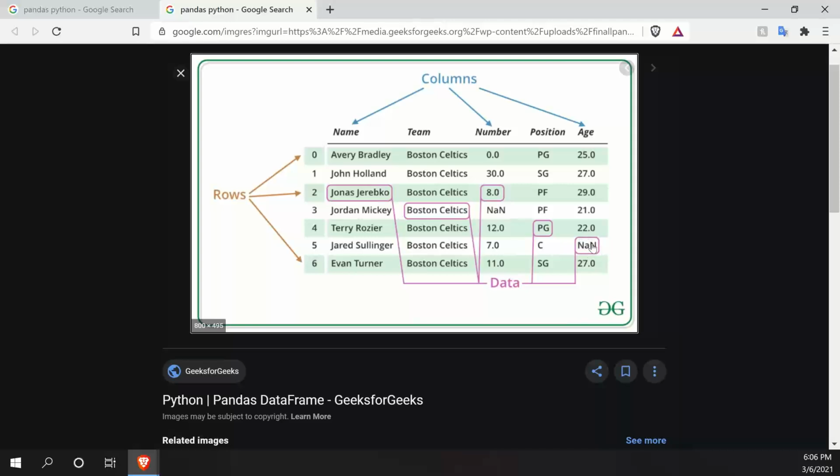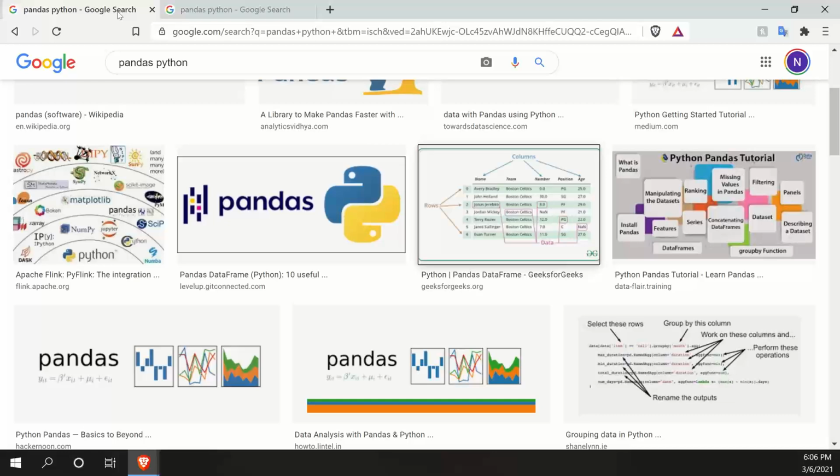It can help you transform the data. If you don't have a number, you can transform that, saying that I'm going to assume that that user is 20 years old. If you don't have a number here, you can transform that data to something else. So you can do some transformations, you can do filtering, and finally, if you're happy with the data, you can actually generate a report out of it. So pandas is a framework that helps you analyze your data.